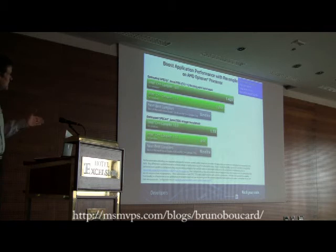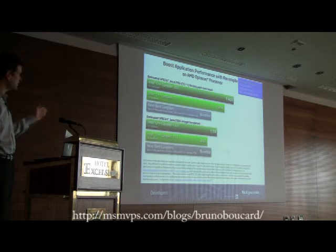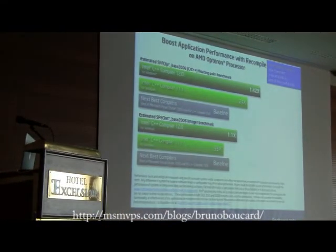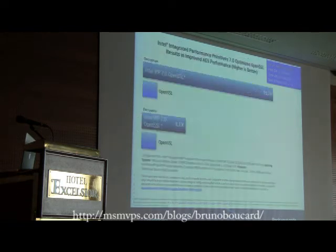Now, 11.1 compiler, would you have recommended Intel over the competition's compiler for customers? Our experience was, in general, on any real application, you would see a benefit. We were so much better on floating point, and floating point is so pervasive, and we were better than integer in general, but on SpecInt, there were a few things we weren't doing quite perfectly, but I think people got a better value out of 11.1, even on AMD, than they did on other compilers. But with the 12.0 compiler release in November, I know of no benchmark that the competition beats us on, and I also expect in real world on AMD.